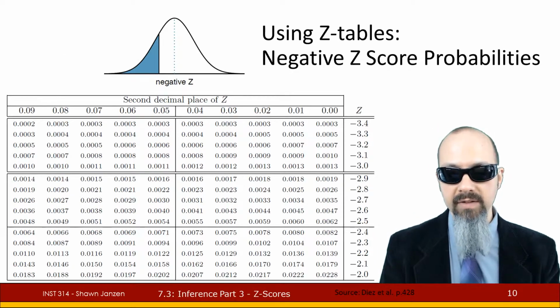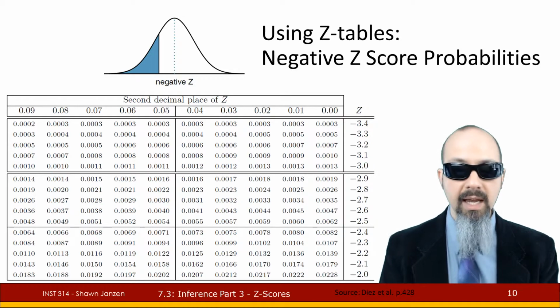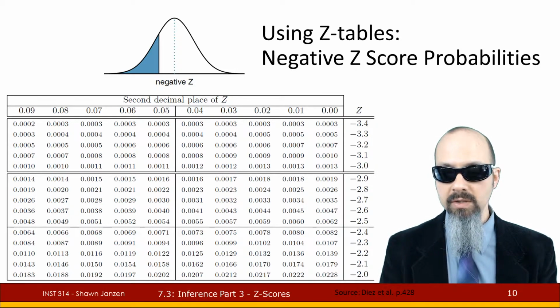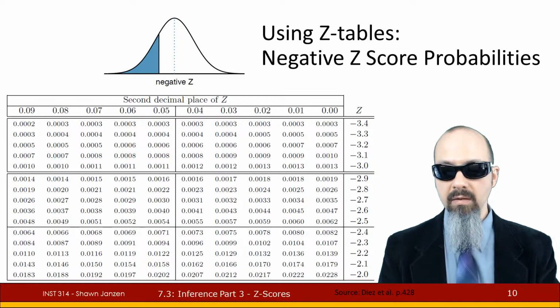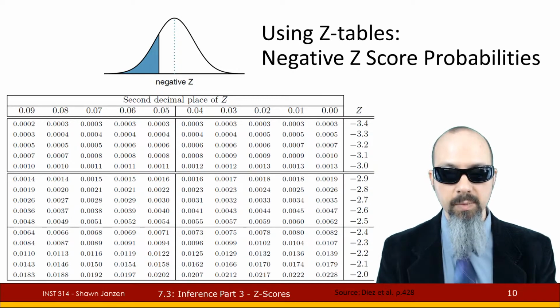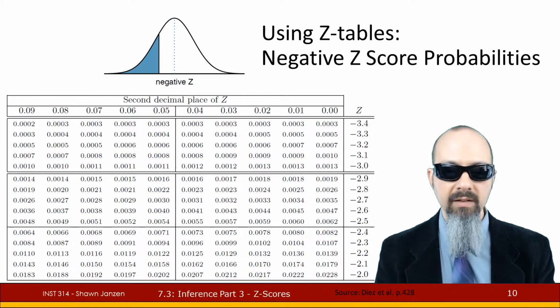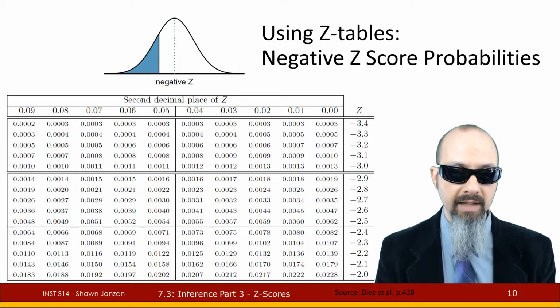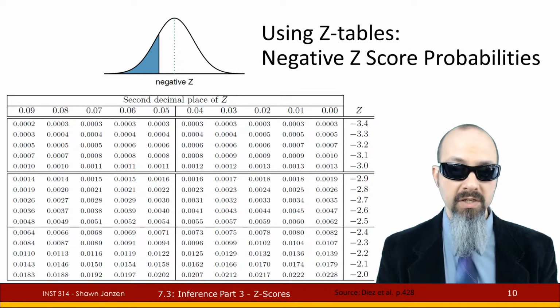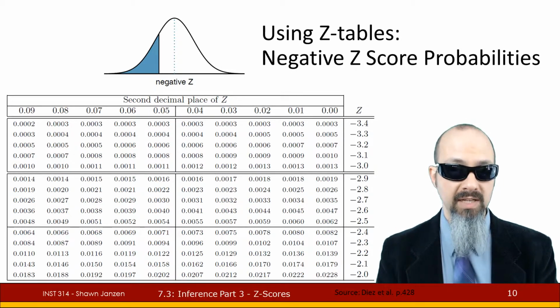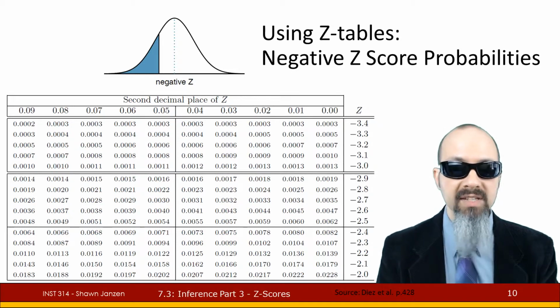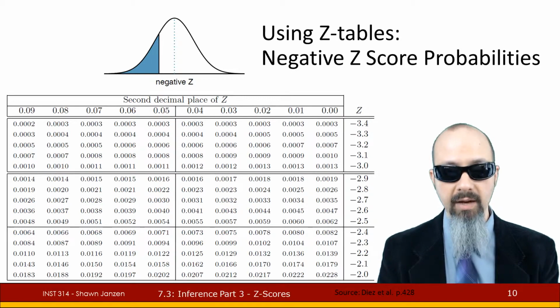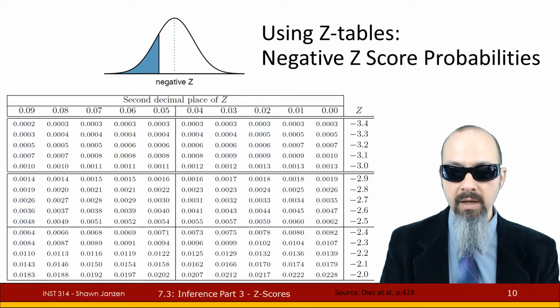On the screen, I have a snapshot here of a z-table on the negative side. The way we read z-scores is that we take the left side or right, depending on how your book is presenting it, and it'll say, for example, negative 3.4. That's the ones position, period, first decimal or the tenths position, and that's in the column on the left or the right side. Then up across the top we have the second decimal point of the z. So what will come after that negative 3.4? Then you might have a 0.9 or a 0.8, and that's the second decimal, and we intersect those to find the probability under the curve.